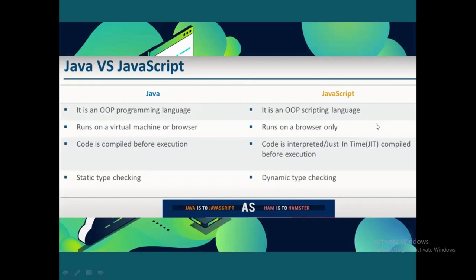The code in JavaScript is interpreted just in time. Java has static type checking, and JavaScript has dynamic type checking. This is the main difference between Java and JavaScript.